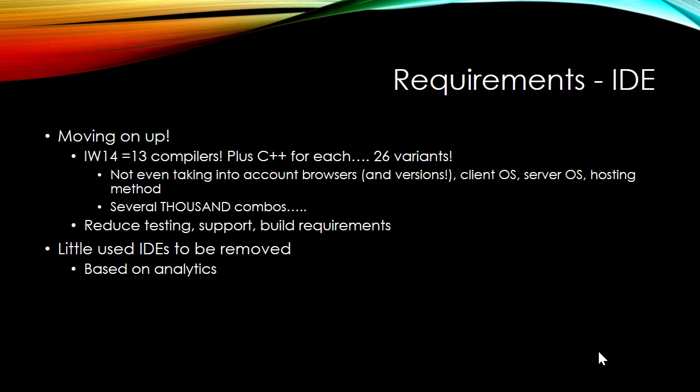So we do the testing the best we can, but where it really hits us is when we get specific bugs. It's very frequent for some user to say, I have this version of Firefox and this server operating system and this client operating system with this compiler, and then we have to go reconstruct this build environment when it can't be reproduced in other environments. And this is a huge resource drain for our team. So we really need to bring this down a little bit.